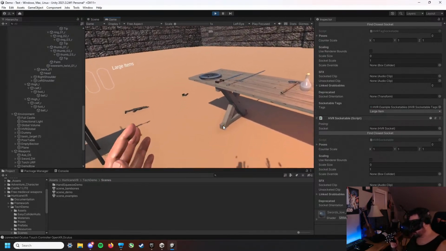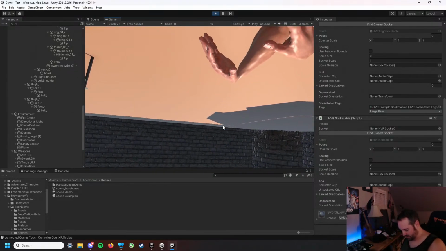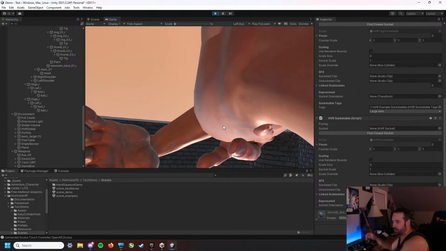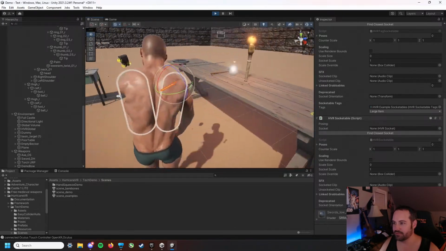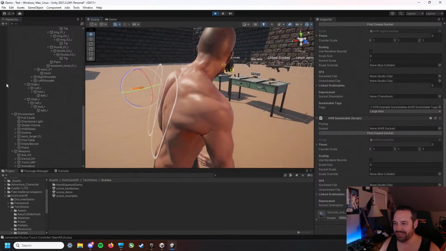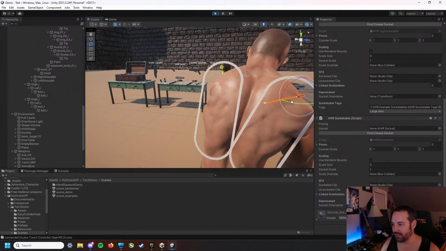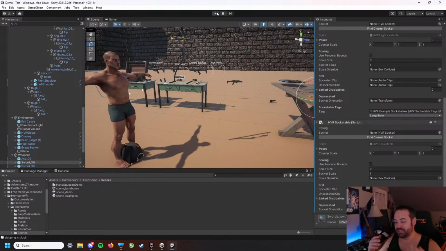I like that. We need a mirror. Let me turn off my controllers real quick. Okay, here we go. We can see it. So there it is. It actually socketed. It's attached to my guy. It'll move along with my guy. But it's set to resize when it goes in a socket, so I'll have to fix that.